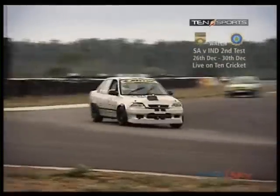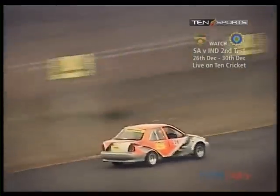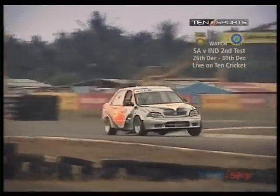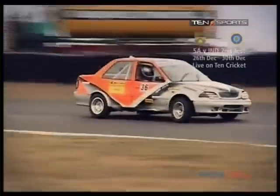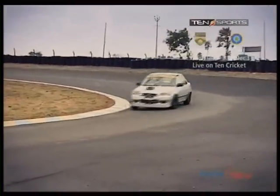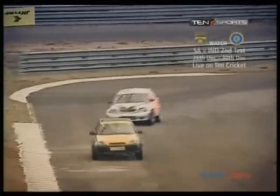Let me just quickly go back and talk about the Indian Junior Touring cars. Remember, it's the Race Star Cup cars that are being used. The stock cars, minor modifications made to the suspension and engine. Of course, the carbureted engines that are being used are provided free of cost by LG Sports. So that really does absorb a lot of cost and makes this series so much easier and so much more cost effective for youngsters or first-time fresh drivers to come in and take to motor racing. So really a very strong and credible initiative being undertaken by LG Sports and of course JK Tyre by including it in this National Racing Championship.